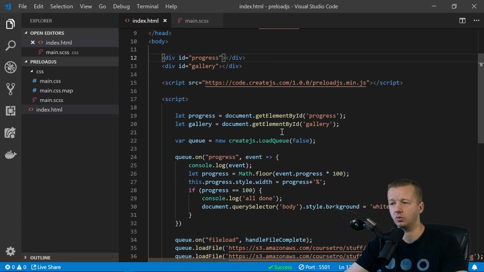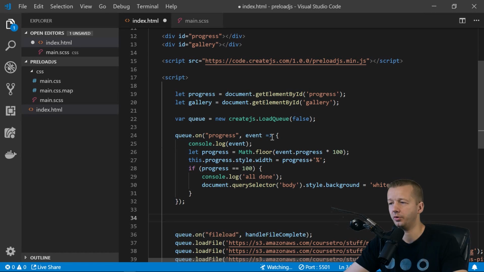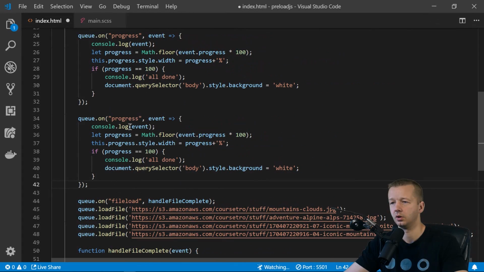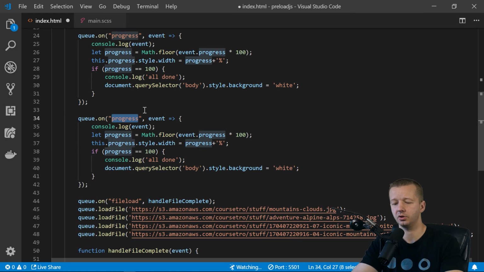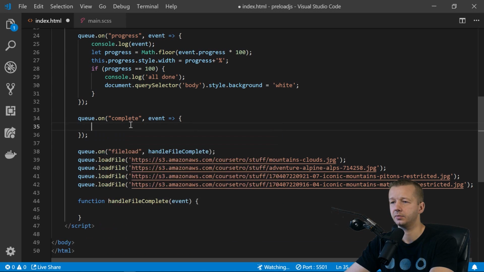Okay, so in order for that to work, we're going to add a little bit more JavaScript. This time, let me just copy this, paste it here. We're going to say on complete. Okay, on complete, we're going to gut all of this. And you could console log this event to see what is returned.